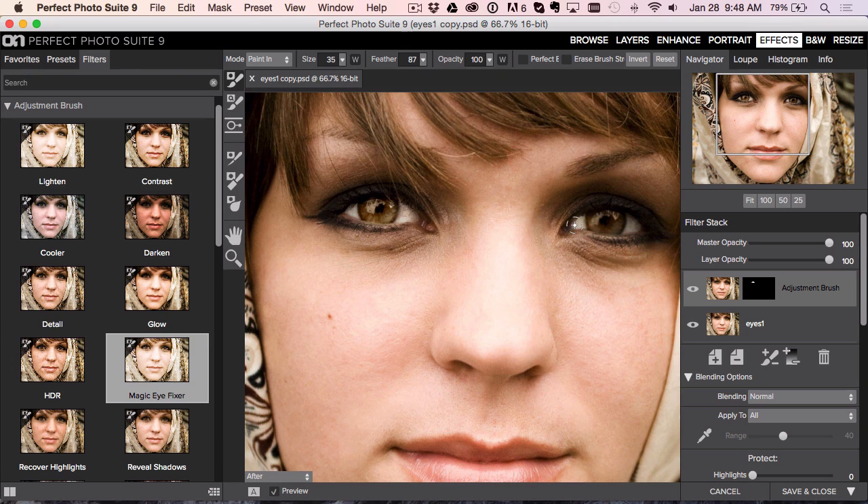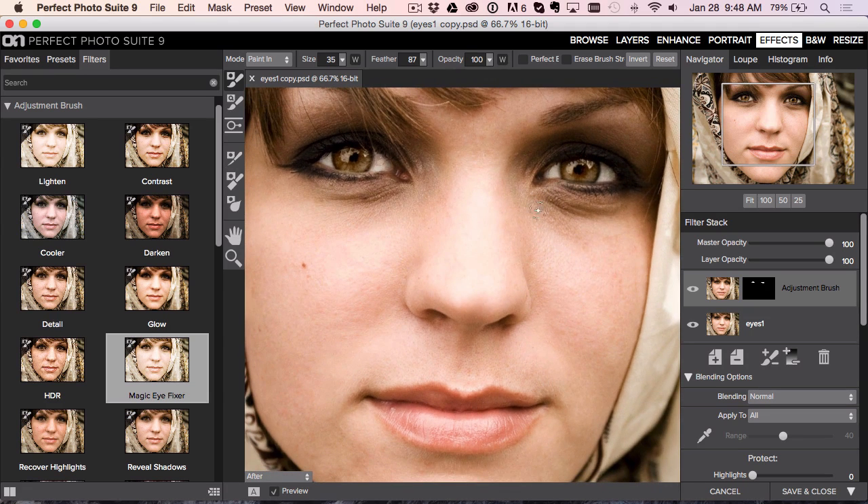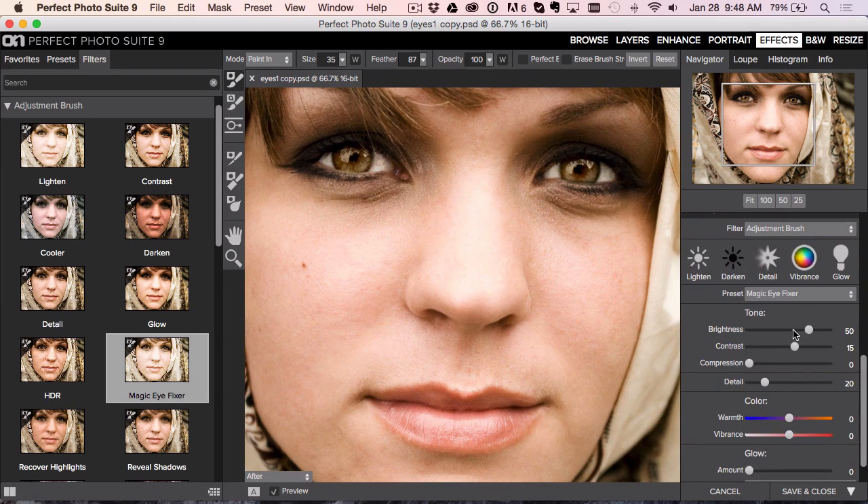Hopefully on the capture side we're capturing people in light where their eyes look bright, where they're not in deep harsh overhead light where the eyes are basically dark under the sockets. So hopefully we're helping ourselves out that way, but we can go in here and add an effect to the eyes. In this case I think it works. If you scroll down on the right side, you'll see control over a few things. I'd probably tone the brightness down just a little bit, but I wanted the eyes to be brighter. That's before, that's after. The eyes tend to look darker in a lot of our photos — it's an extremely common thing. That's probably why I like having the brushing effects, because sometimes I don't really want to work on the whole portrait, I just want to go in and work on the eyes a little bit.